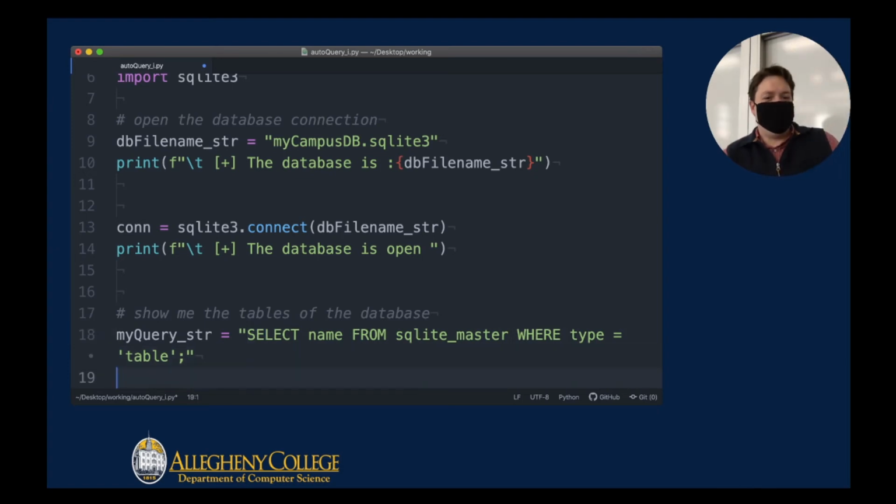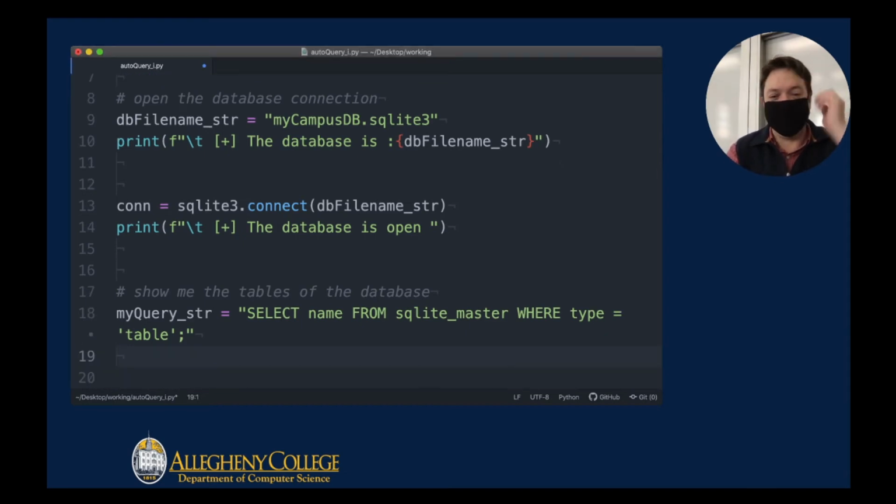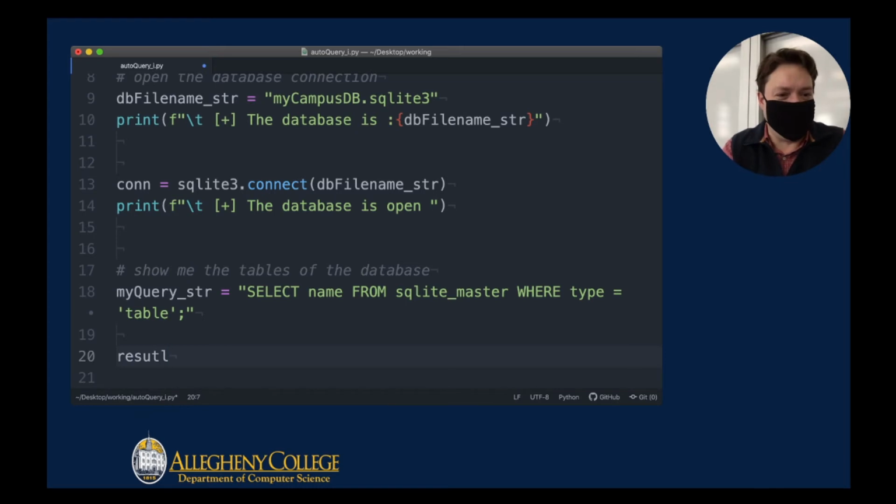Now, the next thing I need to do is that query then must go into, I mean, remember what we've always had to do here. We've always had to kind of collect some results here. So I'll call this the results. Oops, results. And this is going to be a list. My typing is just terrible today.